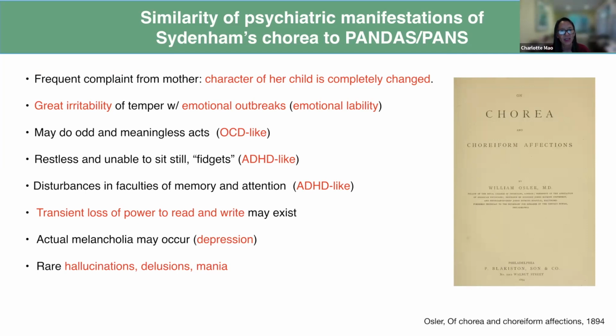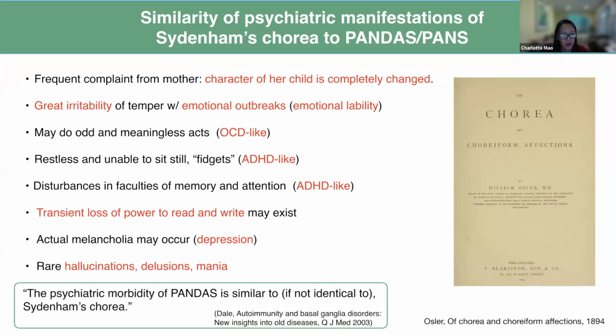A frequent complaint from the mother is that the character of her child is completely changed, with great irritability of temper and emotional outbreaks, may do odd and meaningless acts, which is OCD-like, and so on. You can see here, I won't read through the whole thing, but the similarity was so prominent as to make certain researchers observe that the psychiatric morbidity of PANDAS is similar to, if not identical to, Sydenham's chorea. And that's Russell Dale, who's a prominent researcher in autoimmune encephalopathy and movement disorders.